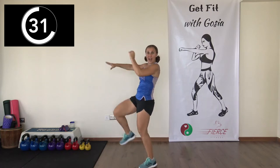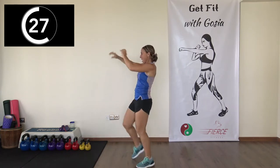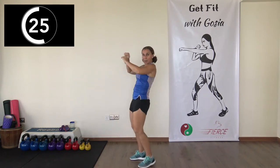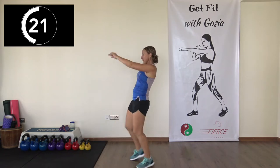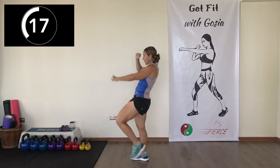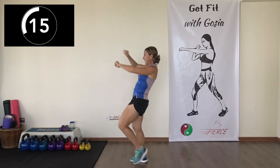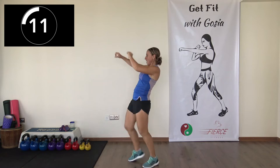Teep is kind of like a jab, but it's done with your leg instead of your arm. Leaning back a bit as you throw that teep. Tighten up the core. Lean back. We have 10 seconds left.